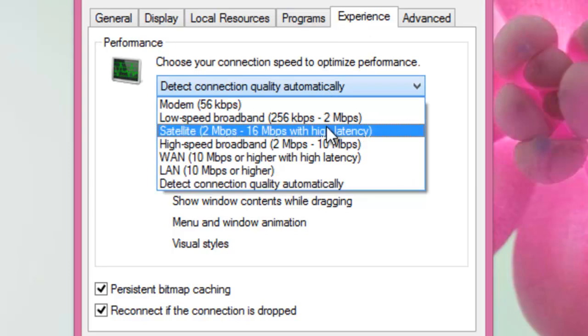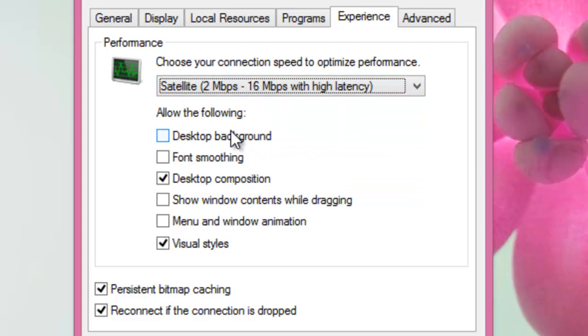For example, if we indicate that our connection is via satellite, the computer automatically disables certain things like desktop backgrounds. You may also choose to allow bitmap caching and automatic reconnection attempts if the connection is lost. Uncheck the defaults if you choose not to have those options.